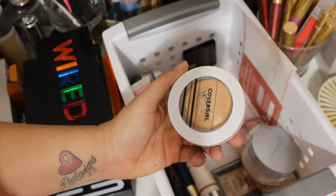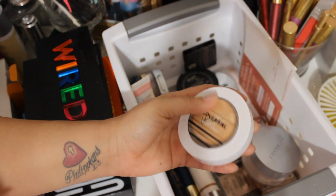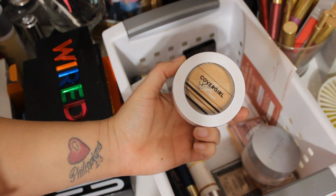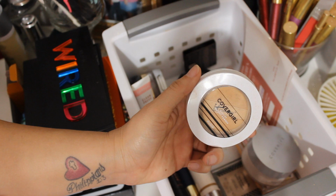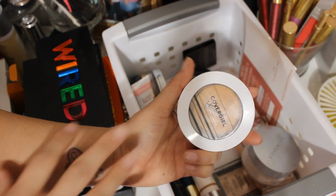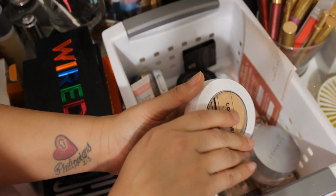This is a CoverGirl powder, the Vitalis Healthy Powder. I usually like to also keep just a regular pressed powder in my basket to use throughout the month. And also because it was CoverGirl, I figured it might be nice to go with the other CoverGirl products. But I do think because I'm going to keep those other Urban Decay products in there as a pressed powder, I won't necessarily need this. So I'm going to put this back in my collection.